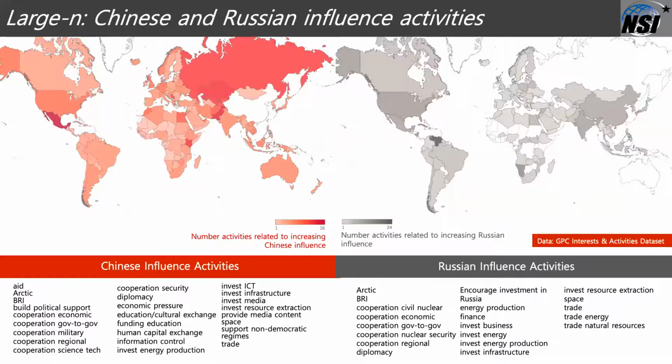China is engaged in influence related activities in 195 countries worldwide. Russia is less active in sub-Saharan Africa and the Asia Pacific than China, although it does have a presence in those regions as well. It's also important to note that both China and Russia are active in North, Central, and South American states. Given both states consider influence to be a zero-sum game with the US, these activities have implications for US influence. Returning to question 2, this analysis highlights the way in which adversaries' non-military and even non-government activities can shape the operating environment in ways that potentially disadvantage the US in future conflict.